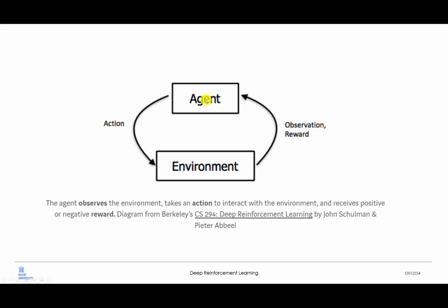And so what happens is that you start off from some initial state, which in chess is very well defined. Okay, and then one agent makes an observation, so it sees the initial state, and then it will decide on an action it will take, right? So it will take one piece and move it. Okay, so that's the action. Okay, and so then we have changed our environment, right? So we have moved the piece. So now we have another observation.